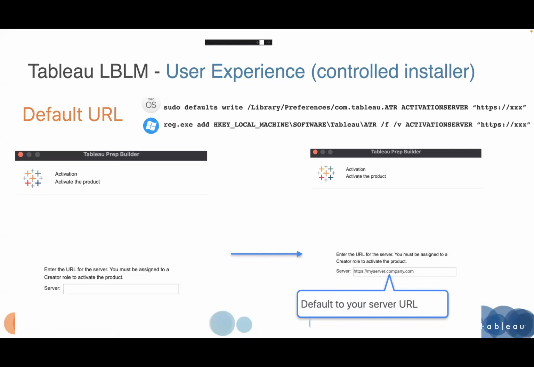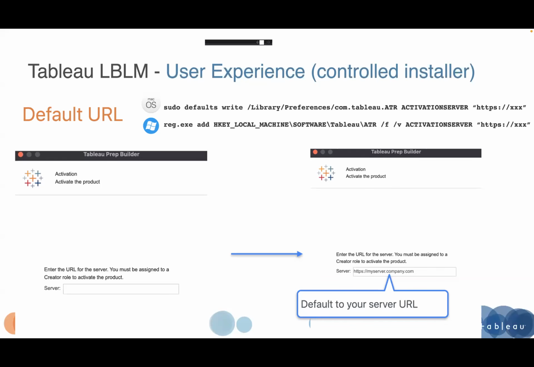Luckily, out of the box Tableau has this configuration. You can configure your Tableau Desktop installation so that you can give a default server URL. Although users are actually able to change this URL.